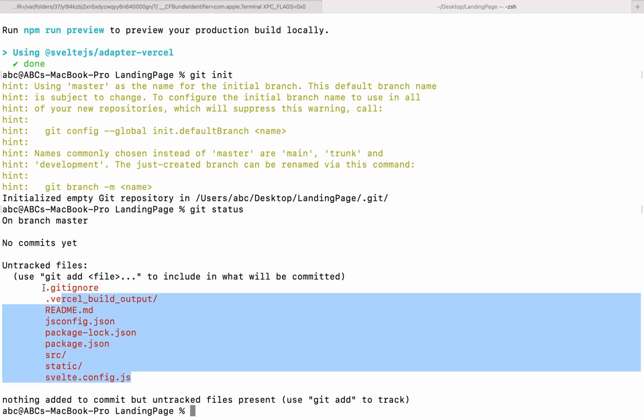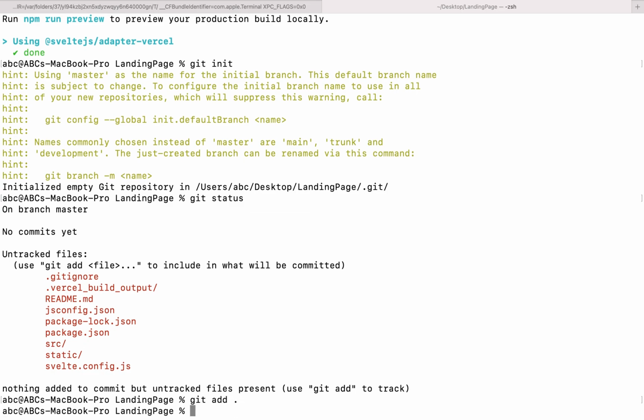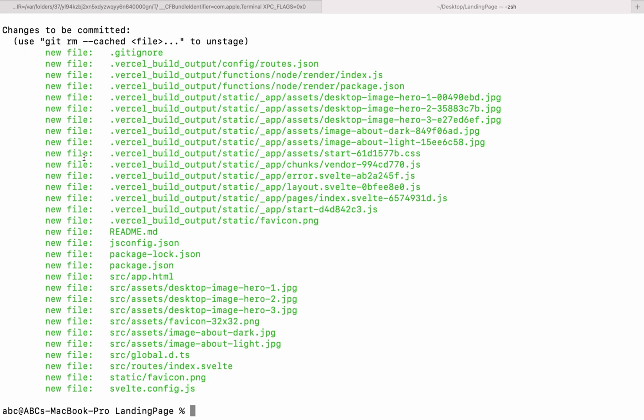So these are all the files that are in my project folder, and I'll do git add to add all of the files. Let's do git status, and then you can see all the files that are added.